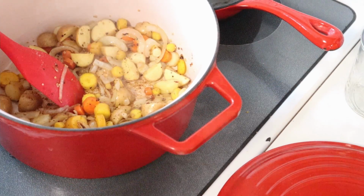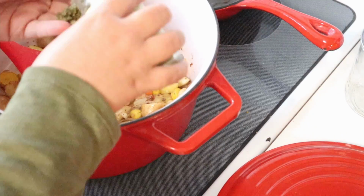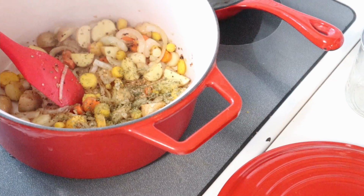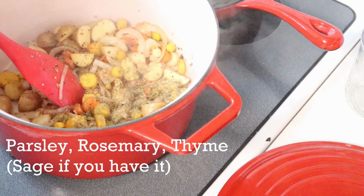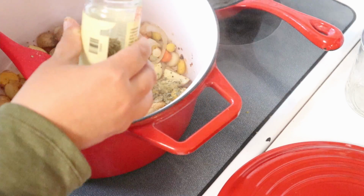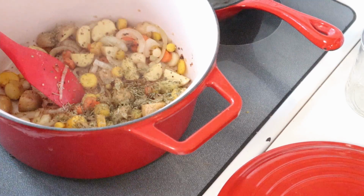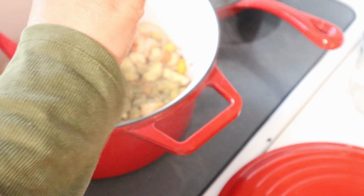And when making stews, I always err on the side of Simon and Garfunkel and use parsley, sage, rosemary, and thyme to season my stews. Unfortunately, I am out of sage right now, so we're gonna have to just use parsley, rosemary, and thyme.